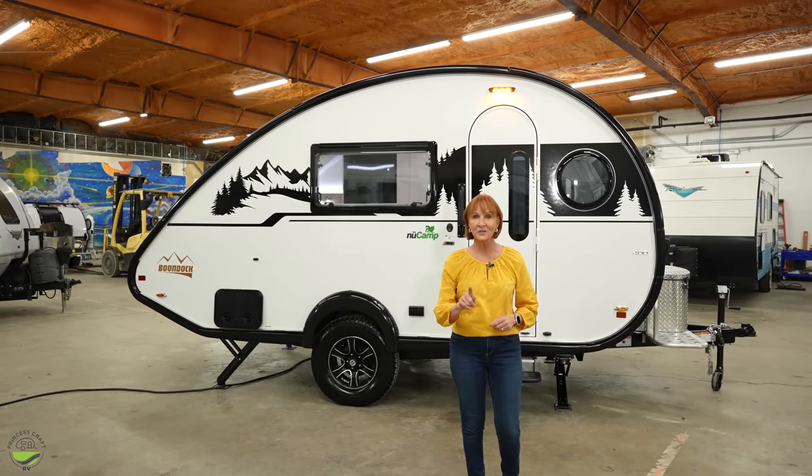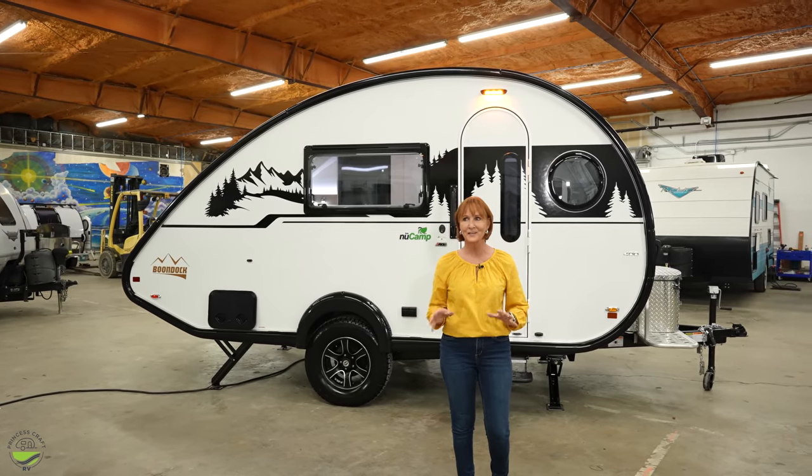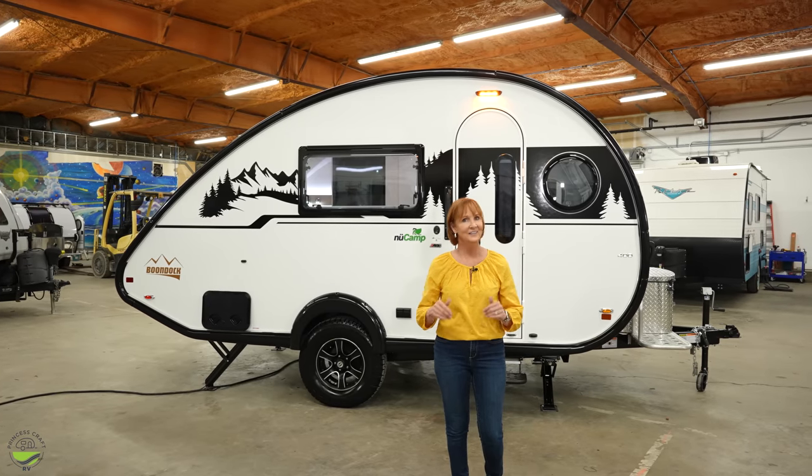All right, so much to see inside. There's bunk beds, there's a brand new bathroom design. Let's get started.